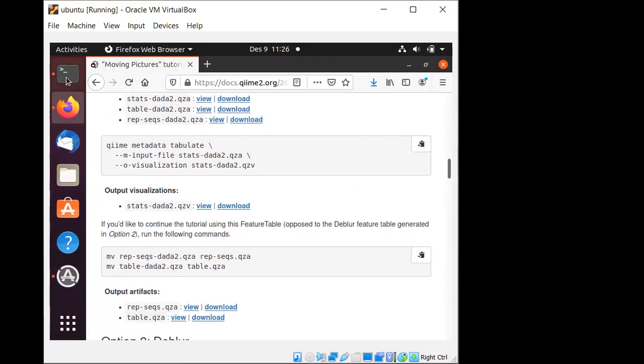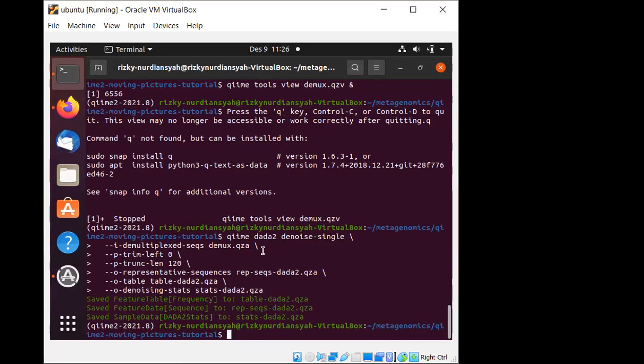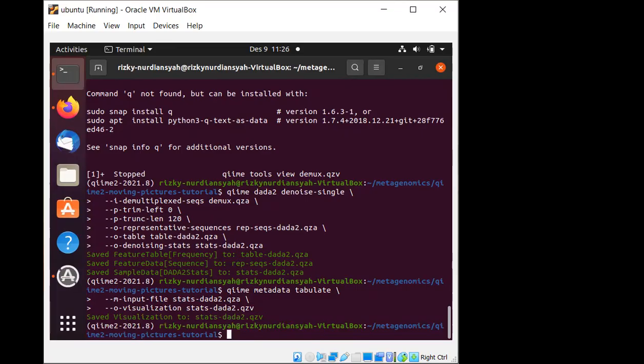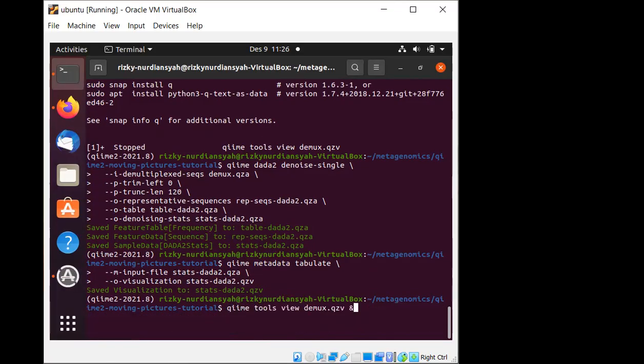So let's look up, and after that we will see what's inside of the QIIME tools view.